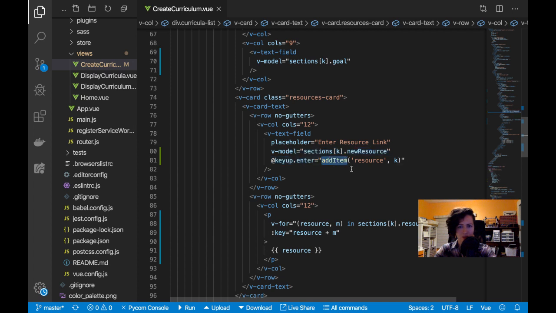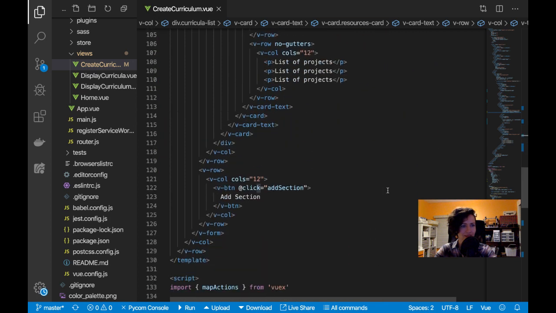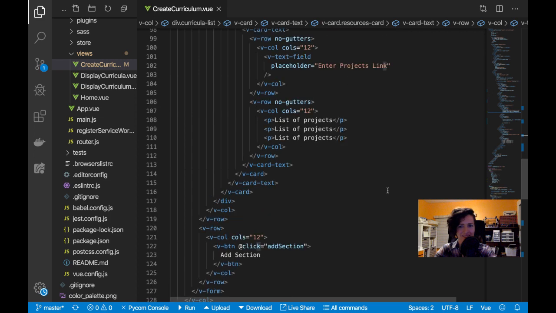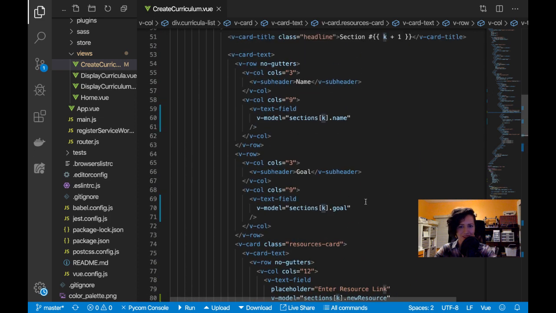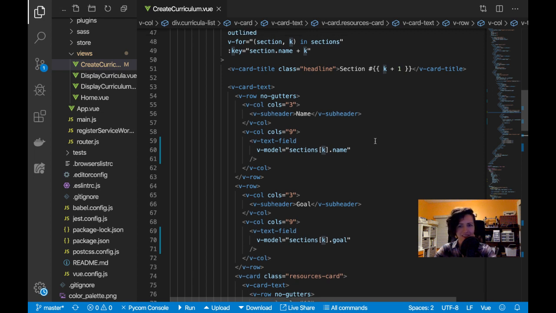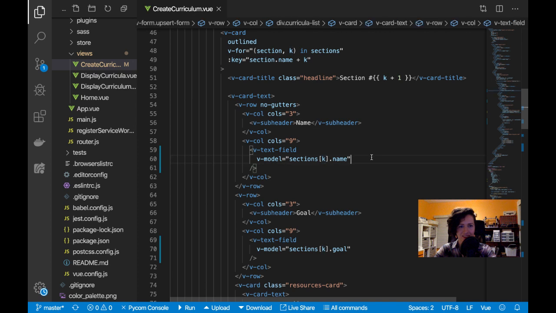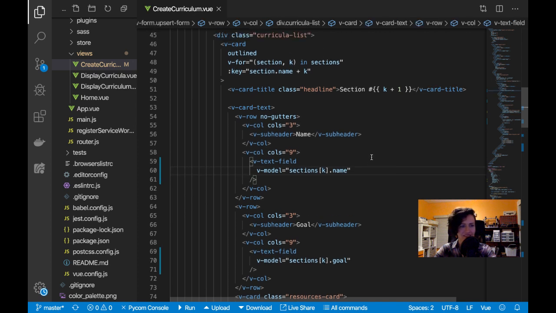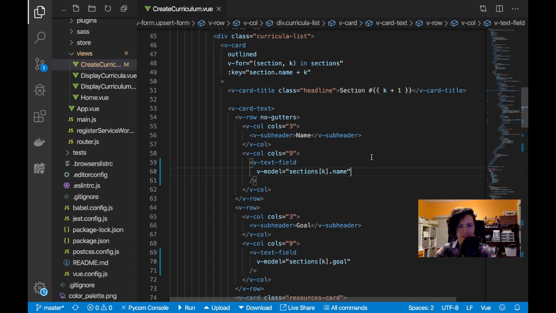Add item resource instead of section. So you're talking about putting sections K here instead of just K? Okay, which line of code are you referring to?